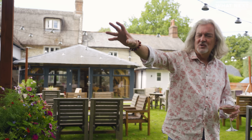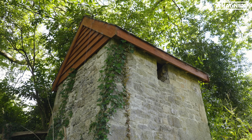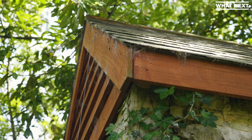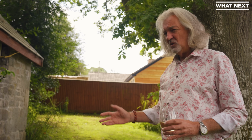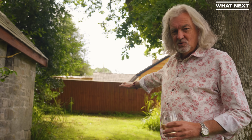That is the ancient, we're not quite sure what that building was originally. It may have been a smokery in the olden days, and there are plans to turn it back into a smokery, possibly, or a garden furniture dump. It's one of those, smokery, garden furniture dump. We haven't quite made our minds up yet. This bit is currently unused, but we're thinking of turning that into a small private function area.